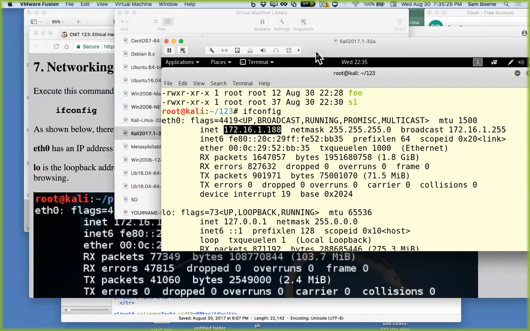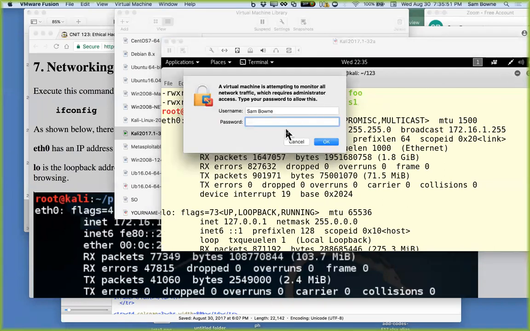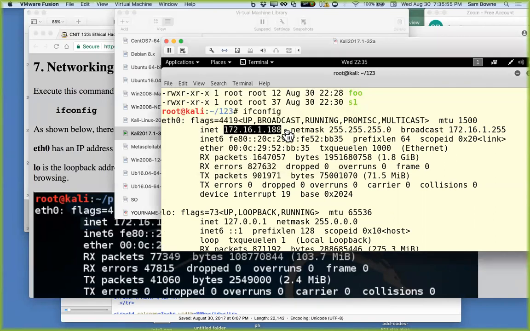Now, you might change your network environment. Like here, for example, I could change from NAT to bridged. NAT means VMware simulates a router and it gives me a private address behind the router. But if I wanted to actually attack another machine in the room, like one of your desktops, I would want to be bridged. So my virtual machine is connected directly to the City College wireless network. When I do that, Linux is going to ask me for a password, which it doesn't always do, but sometimes.